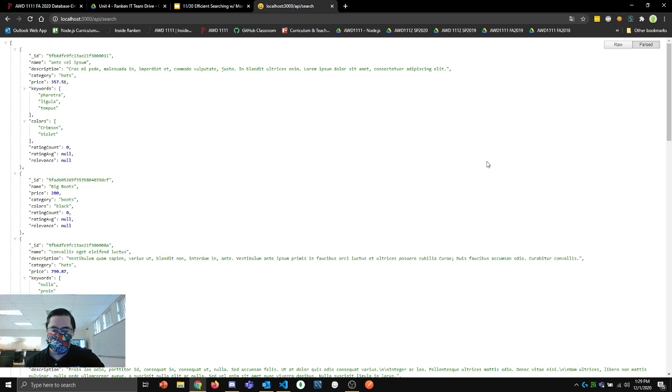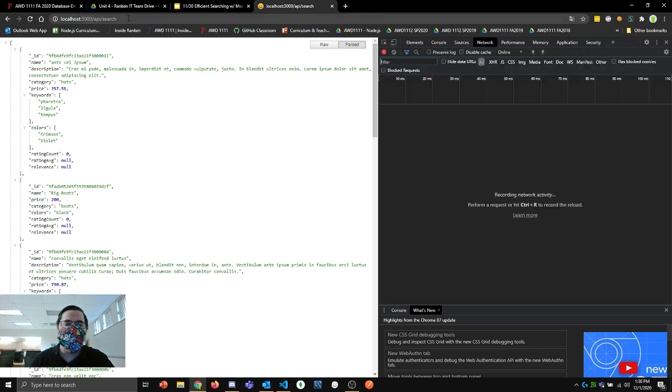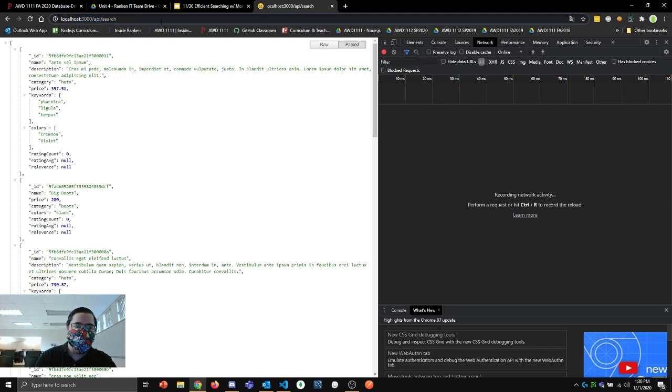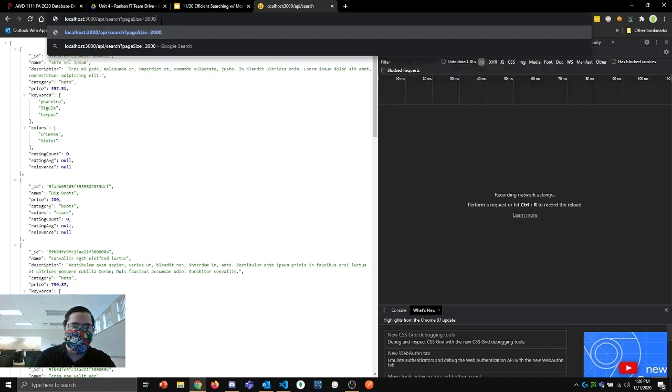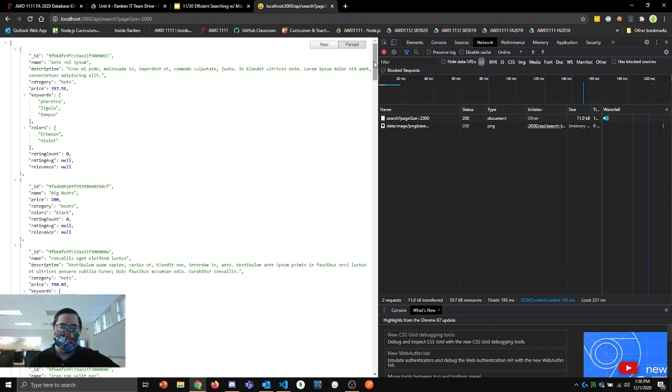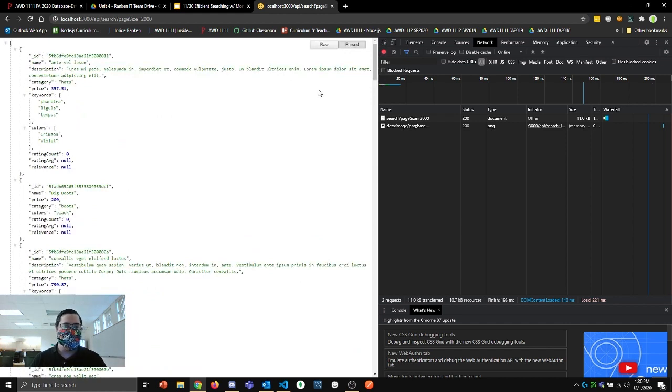So sometimes, as you're testing these pieces, you have to play around with some of the numbers and with the way the network works. First of all, I know that I'm doing paging, so I want to make sure I get all of the results. So I'm going to say page size is 2000. That means I'm getting back more results than I was previously. Everybody good with that? Even that still seems to be pretty darn instant, right?